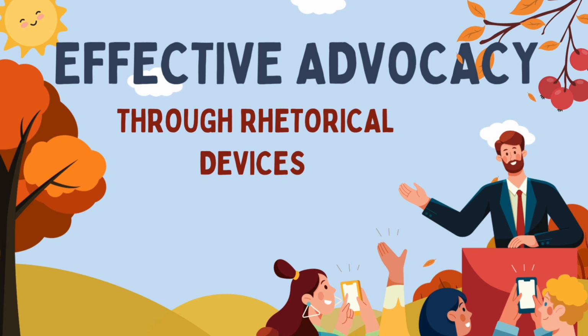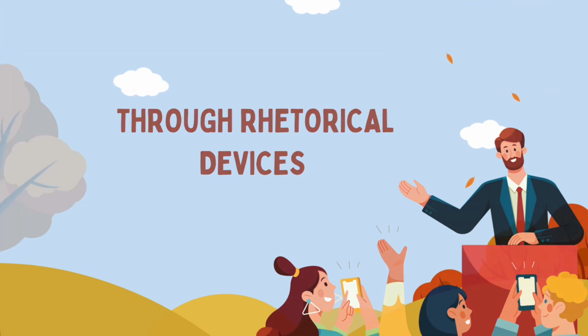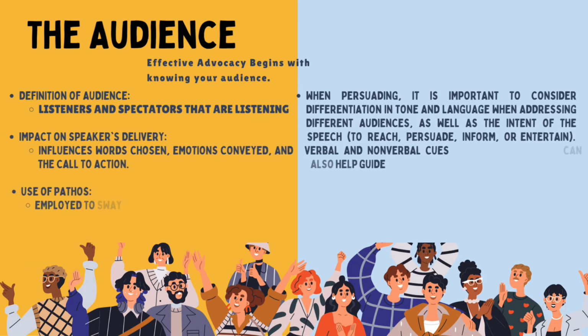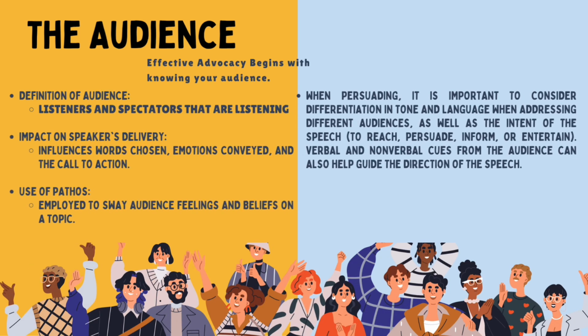Advocacy is complex, but people work on a pre-established set of cognitive functions that we can tap into to give our message the best chance at influence. When engaging with rhetoric, that means when we try to persuade an audience, who is anyone who may be listening, they are the most important variable to keep in mind. The audience should influence the speaker's words, the emotions conveyed, and the call to action.